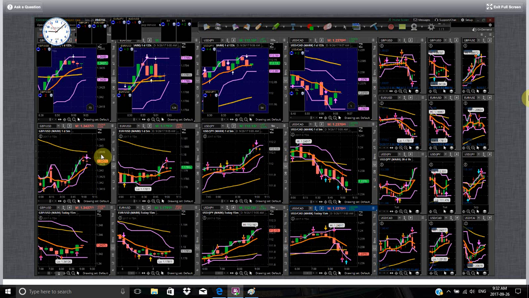This is 1.3445. I can't tell what on earth this is here. 445, 446. Okay, so it's close. Okay, so my point being is, this is going to be our resistance line, meaning we think it's going to go up all the way till this line, all the way to this line, all the way to that line, unless we get other arrows saying otherwise. Okay, why? Very simple. The arrow's pointing up, and the 50-minute road is clearly going up.